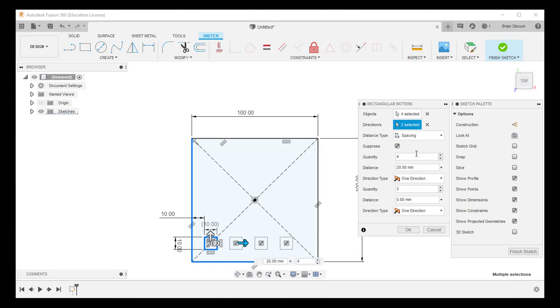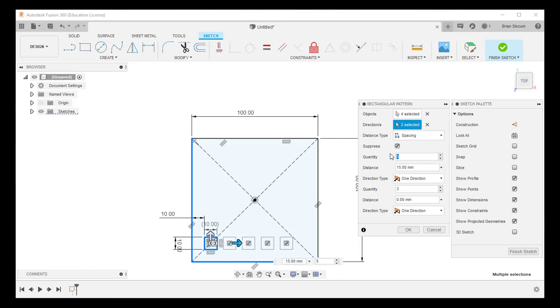The other option is the spacing option. And because I've already given it the extent, it's done the math for me, and it said, if you want 4, they're going to be 20 millimeters apart. And so if I want to do 5, it's now going to push that extra one there, and the distance between them, again center to center, is going to be 20 millimeters. So I could shrink that down to 10 millimeters, and then they're going to be touching, right? They literally are sharing an edge because this is a 10 millimeter block. So I could change this to 15, and you'll see how that changes the outcome there.